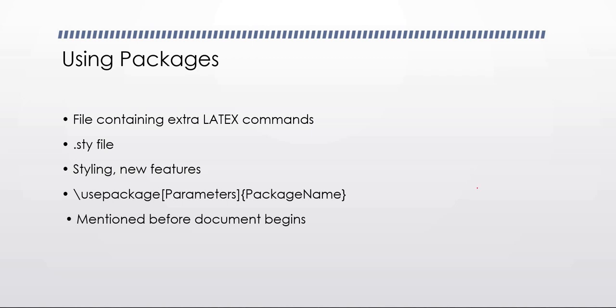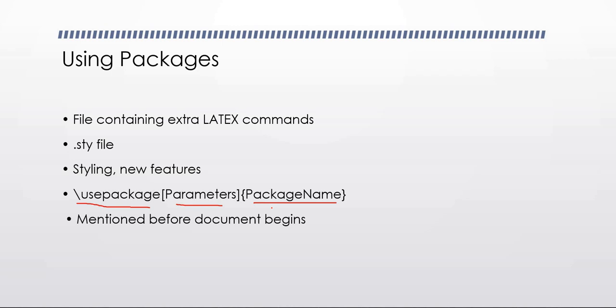So there are several packages that can be used in a document for different purposes. Like in the previous slide, I showed you that to set paper size or margins, we will use the package geometry, and for adding images, we will use the package named graphics. Just remember one thing, that is the syntax: backslash usepackage, then some parameters, then the name of the package.